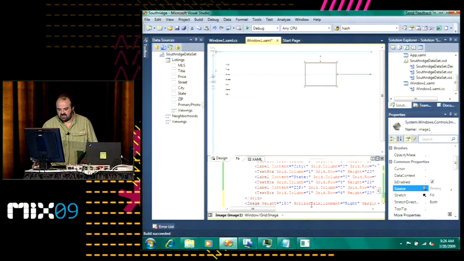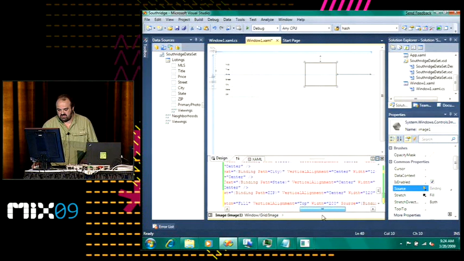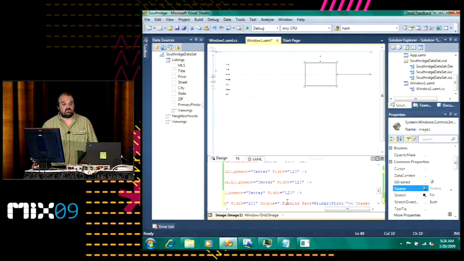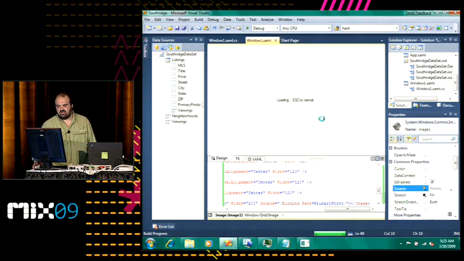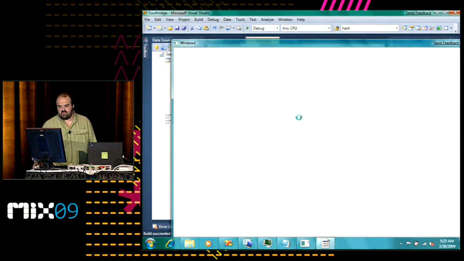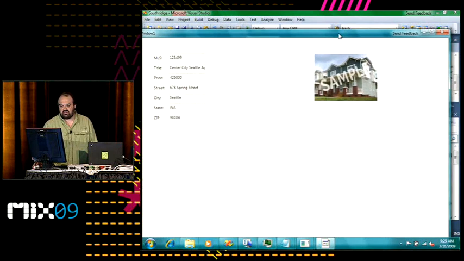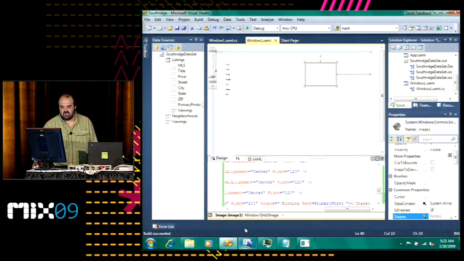And if we take a look at what's happened to our image here, we'll see that it's popped into the source field of that image, the binding that we needed. So it's pretty smart. It'll match up types with the appropriate default fields within controls. And what we now get is something that looks a little bit more interesting. There we go. So now we've got our photo coming up instead of the URL for that photo.